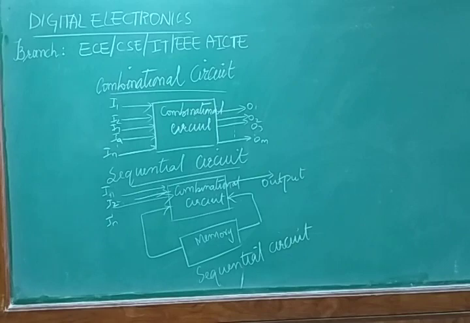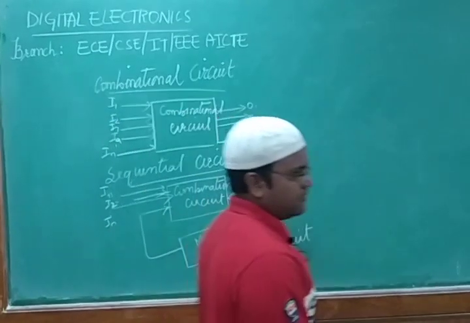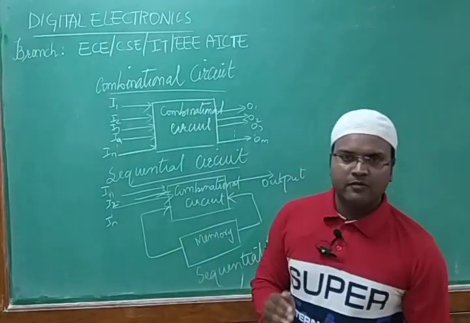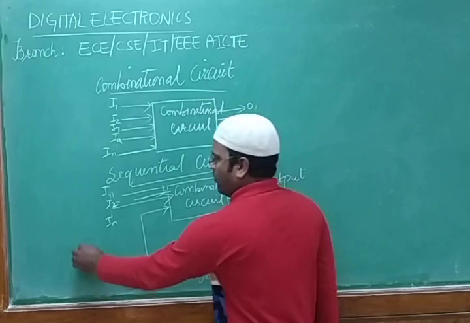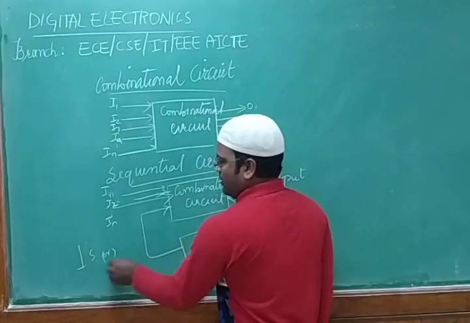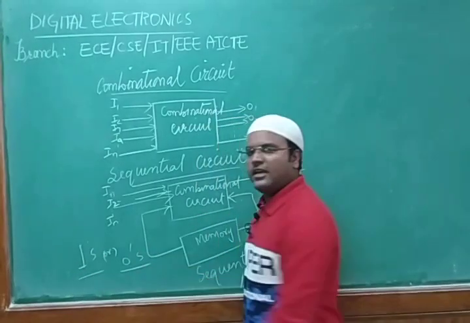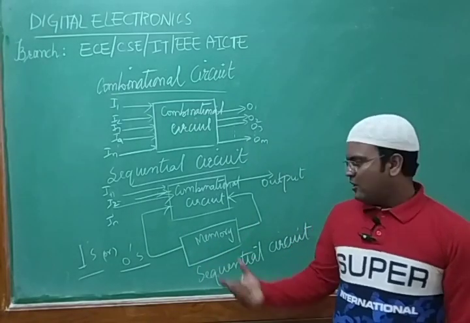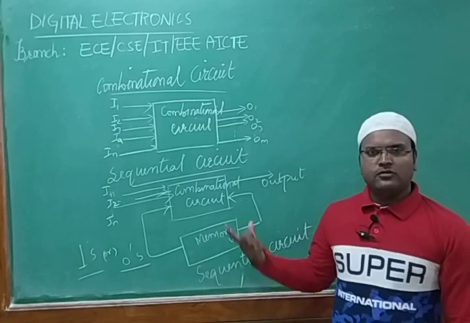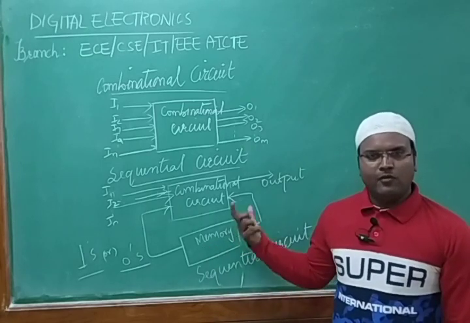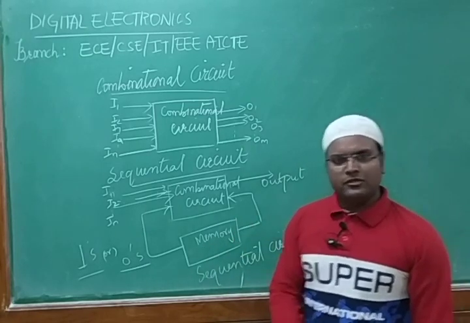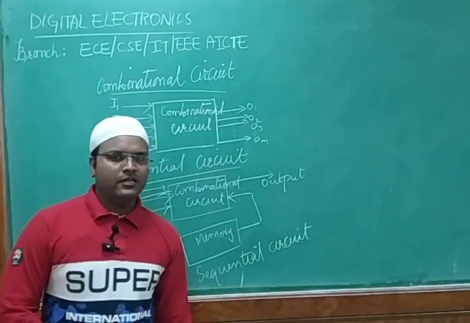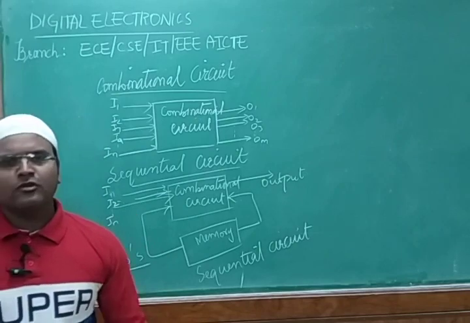That design depends upon the memory elements. What is memory in digital electronics? Memory means storage. What do you want to store? Either ones or zeros, because our data is in the form of ones and zeros. By taking the ones and zeros combinations, we store them in the memory element. You are already well aware of this. A memory element can be permanent or temporary storage, depending on its volatile or non-volatile nature. We do have RAM and ROM, right? Those are memory elements.